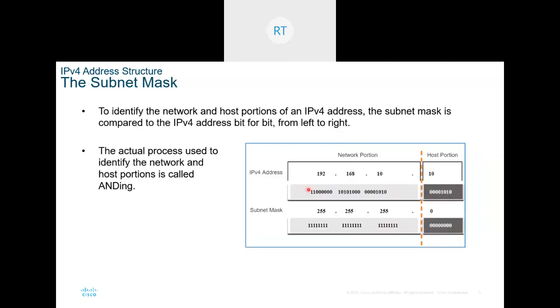You do the comparison, the binary ANDing, and at the end of it all you will get an address that appears like this. If you have a pen, you can do that computation. You'll have the whole of this, and in the first portion you'll have zeros. When you have zeros in the host portion of the address, that kind of address is known as a network address. That's how the subnet mask determines the host and the network bits.